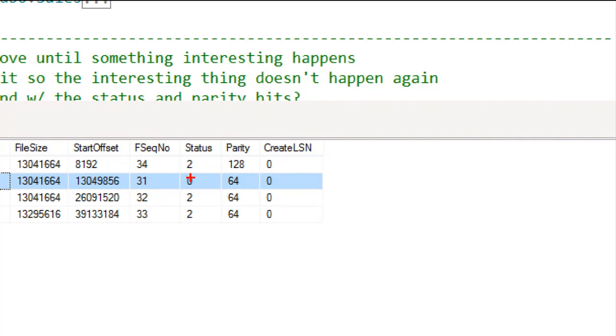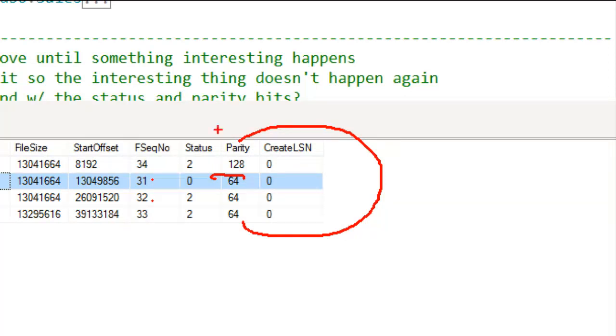I've taken a full backup now, so now we're in the active full. So 64, 64, 64. Now we have wrapped back around. Notice that we went from 31, 32, 33, we wrapped back around, and now we're at 34. Okay? We're able to wrap back around because the checkpoint occurred, and that truncating of those log files made it so that we could reuse that log file segment.